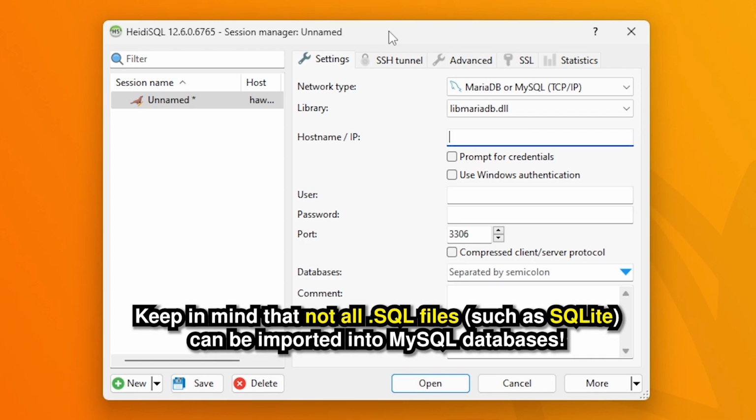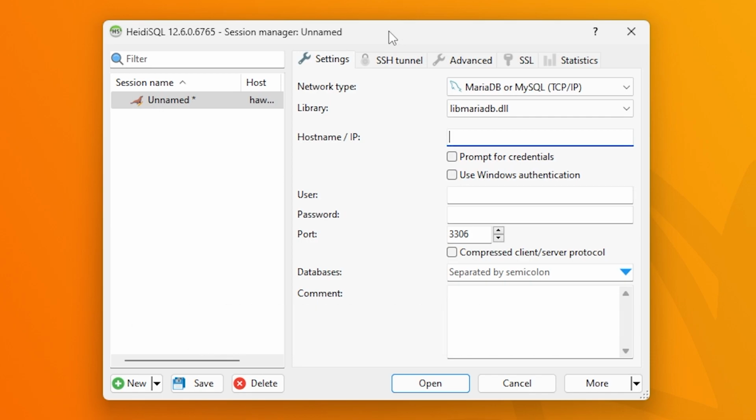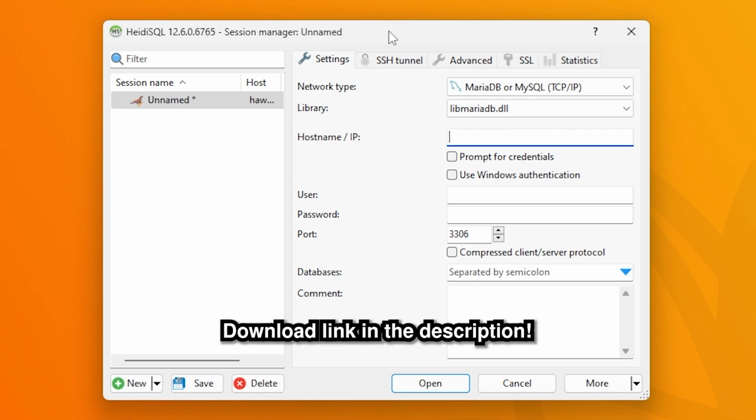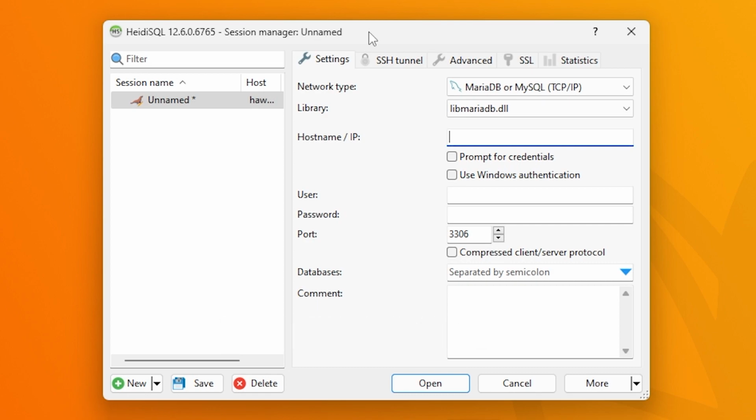If you get an error when importing the database through the method that we just described, you can try to import the dump through a program called HeidiSQL, which I have pulled up here. In order to import the dump through HeidiSQL to your Bloom database, we first need to connect to the database.